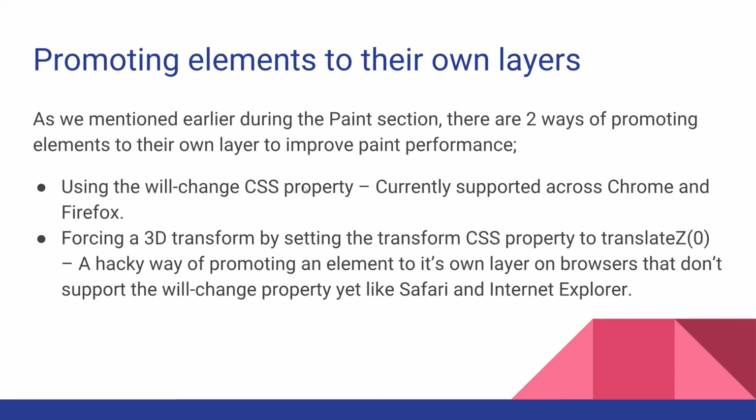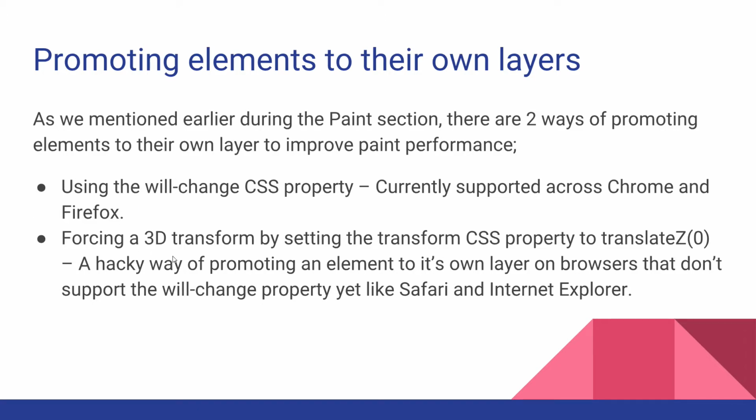This is currently supported by Chrome and Firefox. And basically, if you set any element to will-change, let's say will-change: left, what you're telling Chrome and Firefox is, hey, this will probably animate, so please promote it to its own layer if I make any changes. So it's super useful.